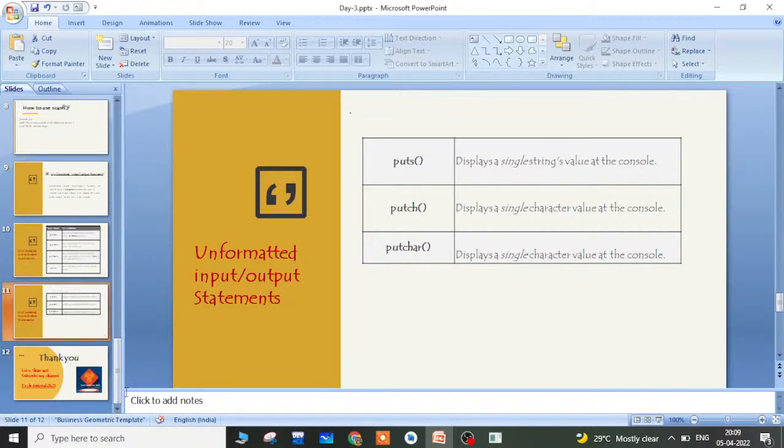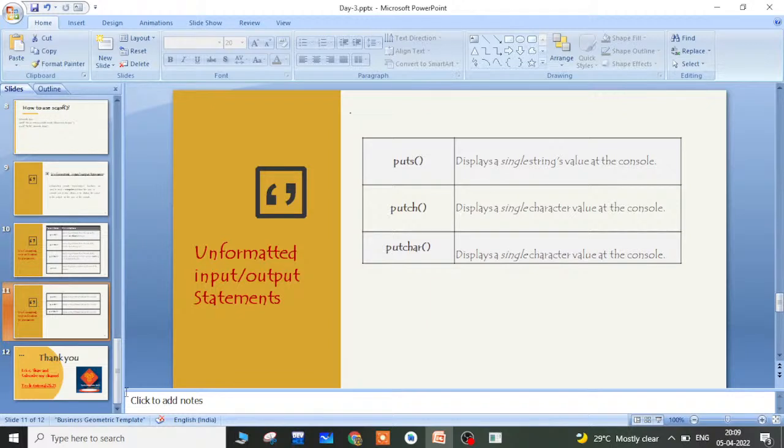So the differences between formatted and unformatted input output statements are: for formatted input output statements, we have a specific format. We have to use that format, and we can read multiple values from the keyboard, or display multiple values on the monitor at a time.